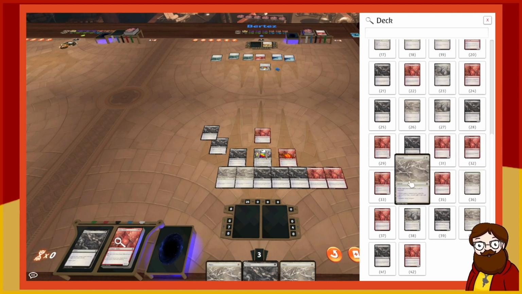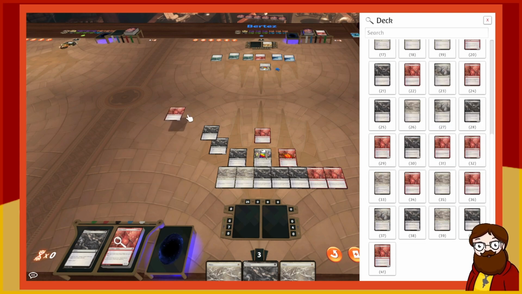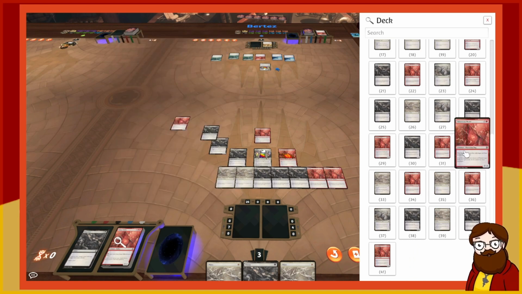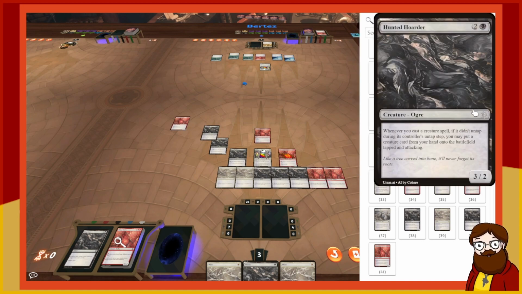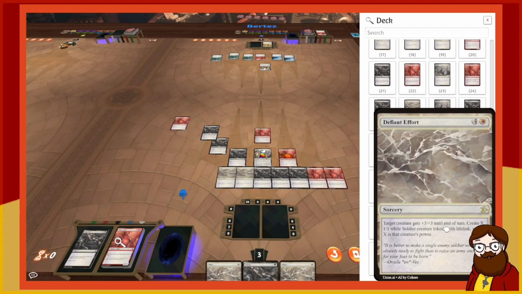The thing that's really interesting is that my deck has a lot of removal, and I didn't really draw much last game. I drew one, right? But Ormont Collarbreaker is cool in that it is a 6-mana 4/4, but it buffs all my white creatures, which is interesting. And then there's just some really silly things.